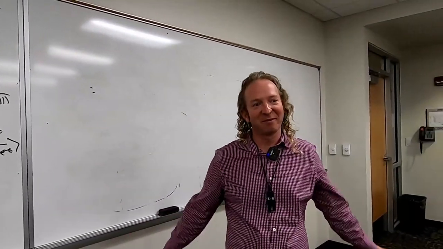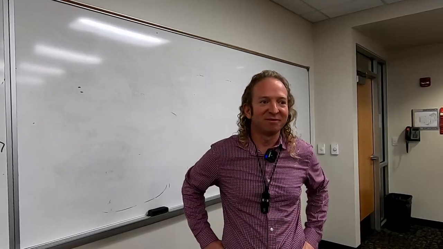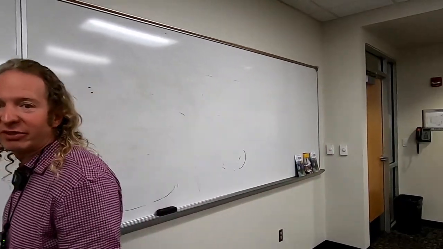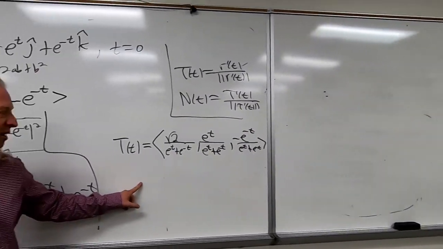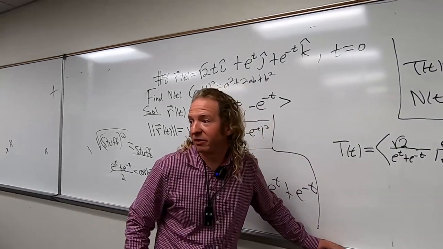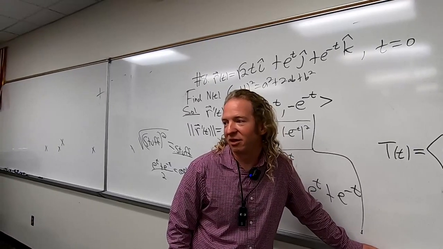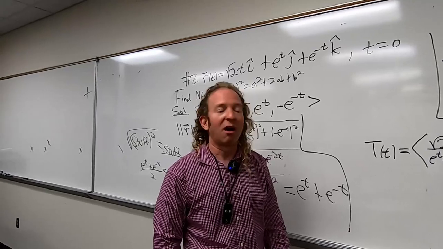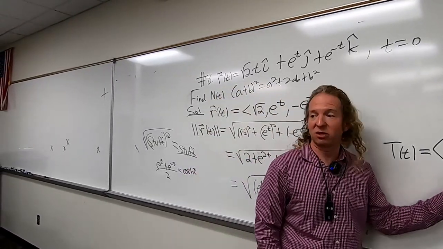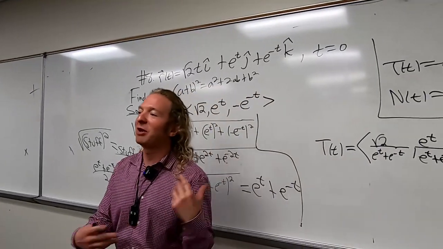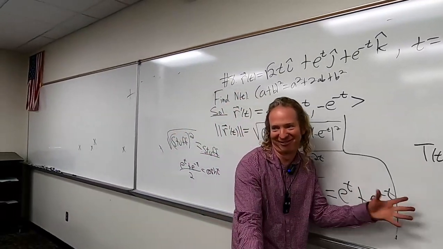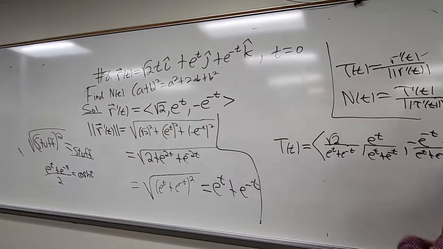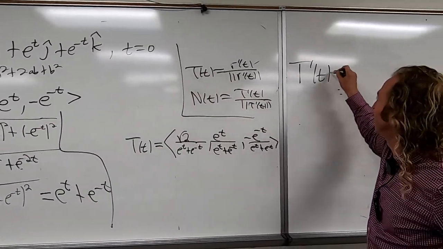Is it possible to write all of that under one fraction? You can, but you still have to take the derivative of it, so you want to write it like this. It's easier to not have to write this half. Because we have to find the derivative now. So T prime, but you can write it under one fraction if you want to.